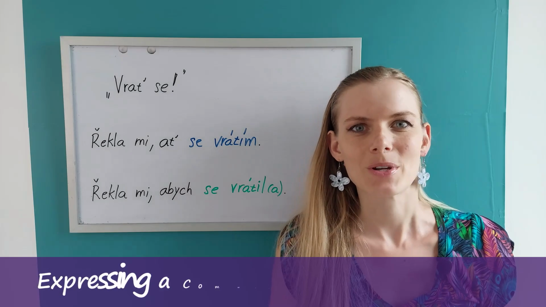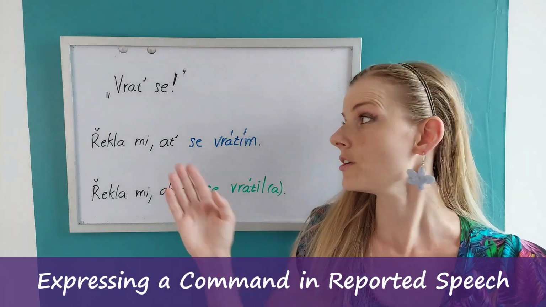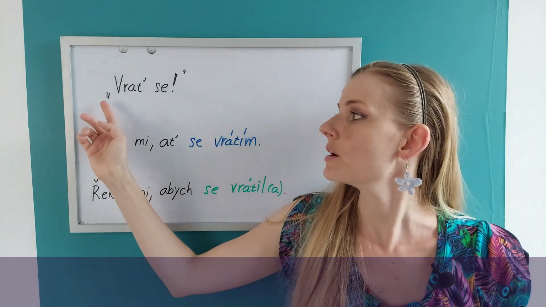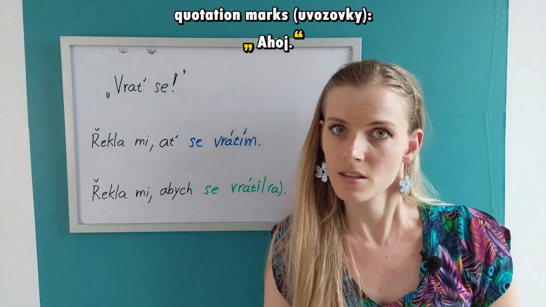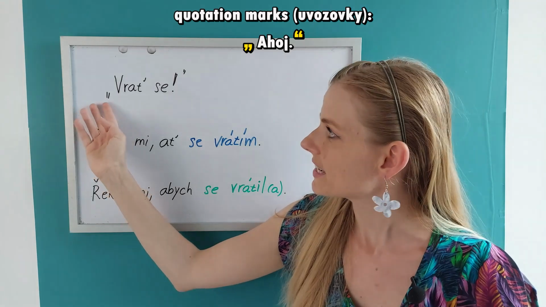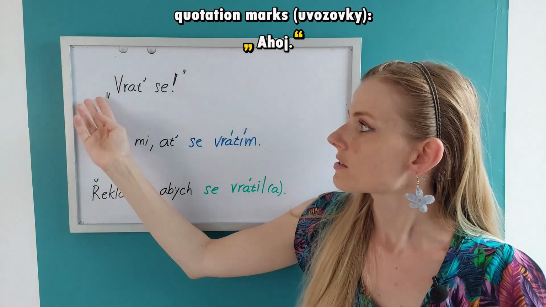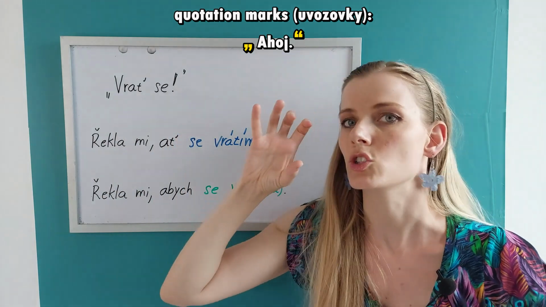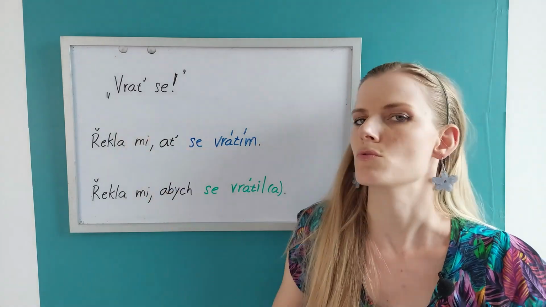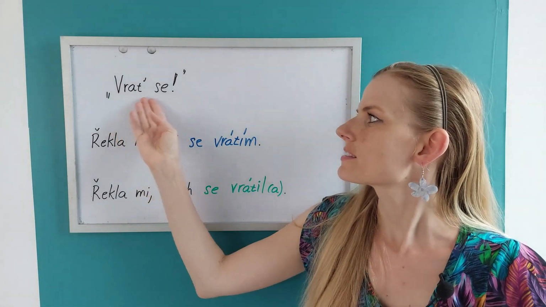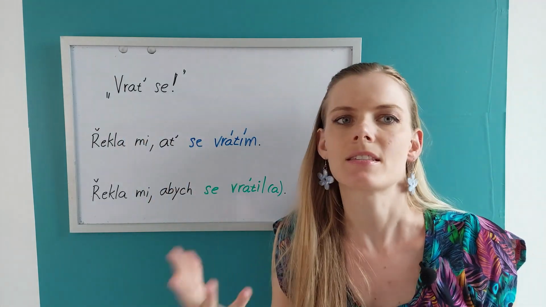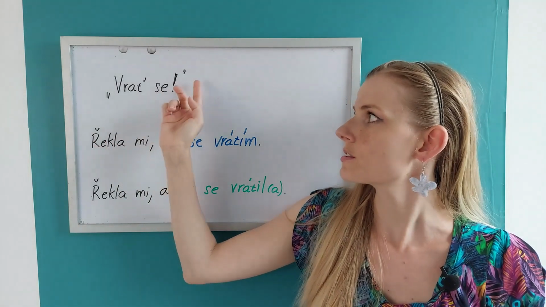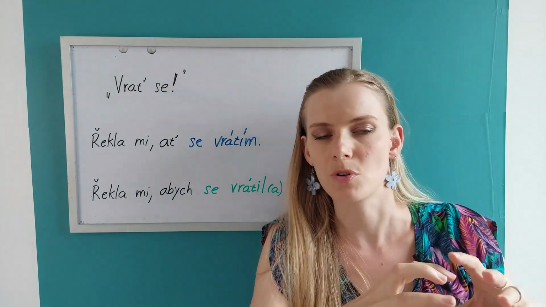First, let's talk about what is reported speech. Here on the board, we have an example of direct speech, which is marked by quotation marks. In Czech, the quotation marks appear like this, which is different than in English. The marks are at the bottom and then they close the direct speech appearing on the top. These quotation marks, as you probably know, show us something that was said exactly. If you read a book, there will be lots of examples of direct speech with these quotation marks showing this is what the person is saying.